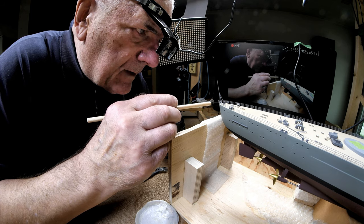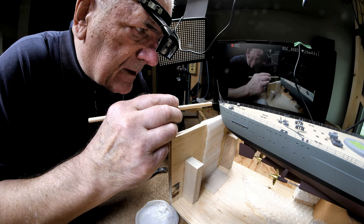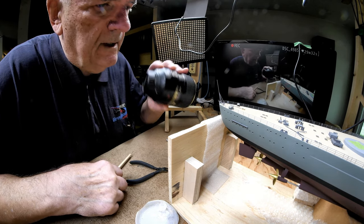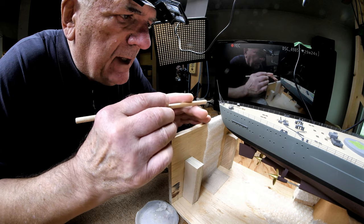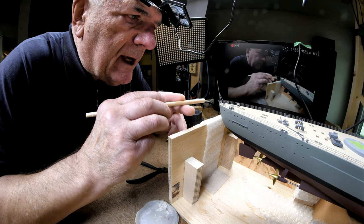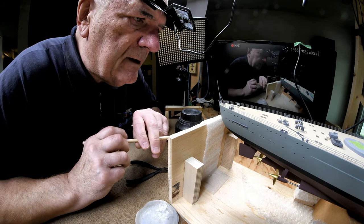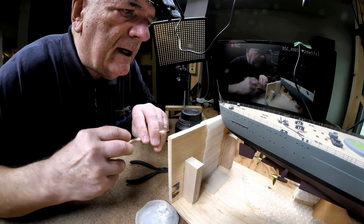You all saw how I didn't see that I already had CA glue on that little connection. Even when I'm looking at it through these magnifiers I'm not seeing it anywhere near as sharp as you are through the camera. I know the thought has been: why not work away like this and then watch the monitor? The problem with the monitor is, first of all, there is a slight delay — kind of like playing an old pneumatic pipe organ where you press down on the keys and then a little bit later you hear the note. Plus there's the fact that I can't judge depth.